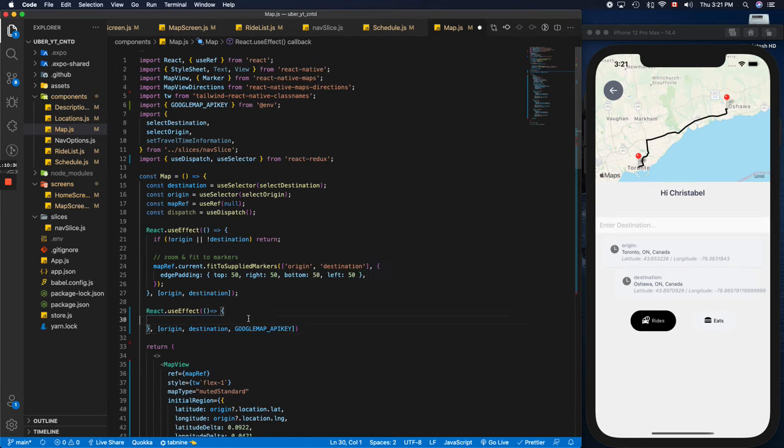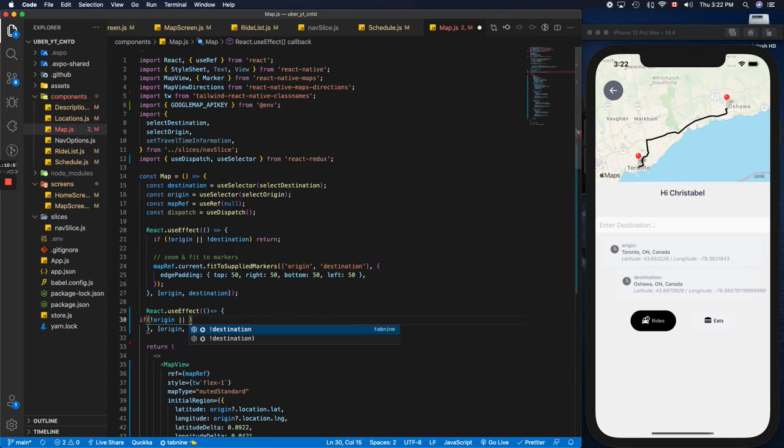So what we are telling this useEffect to do is that when this page loads, check if there is no origin, or don't say "and". If you use "and", it's going to check for both. If both are not right, it's not true. Rather, it's not going to perform what we want.